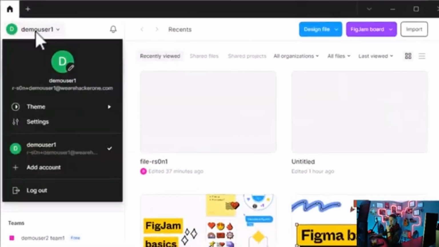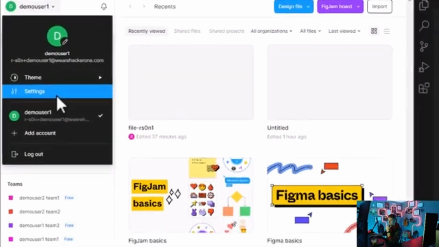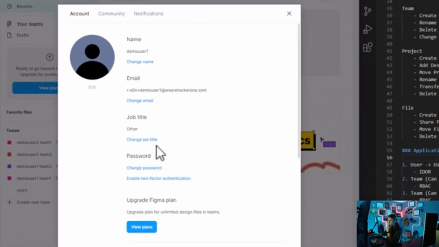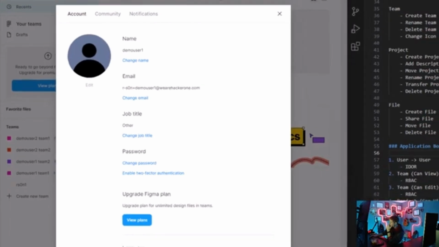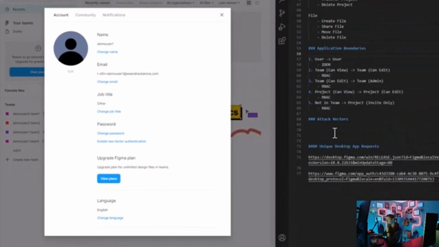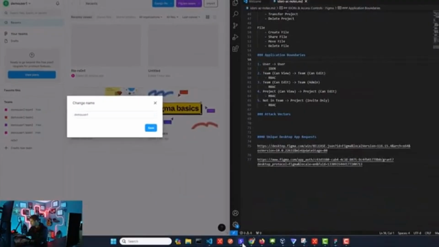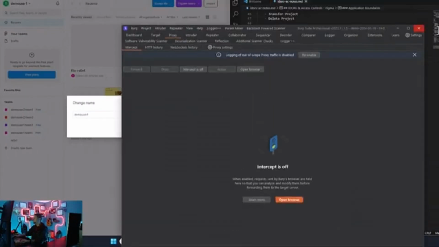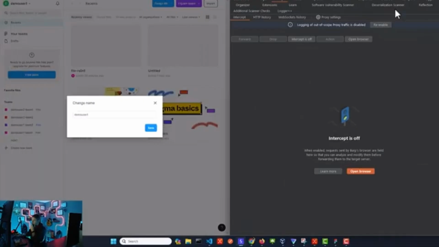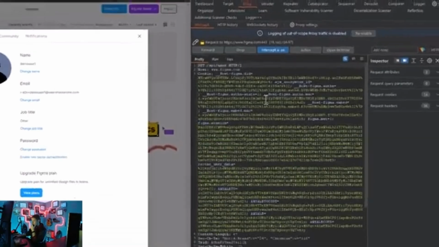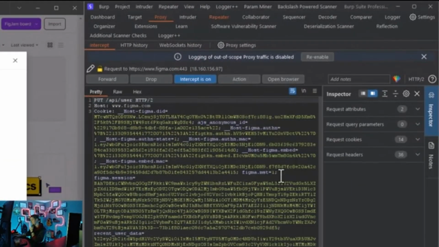So we saw earlier, if you come up here to demo user 1, and I'll start from the desktop, we go to settings, and we've got a few of these mechanisms here. Tying them to attack vectors, we just want to see what the actual request is. Remember, an attack vector, we have an HTTP request, and then there's going to be an attack vector within that request, which is the user-controlled data that's being sent to the server. So let's hit change name, and I'm going to bring up Burp Suite on this side too. Down here, over that way, and I want to intercept this request when I send it. Let's go ahead and send this to the repeater there.